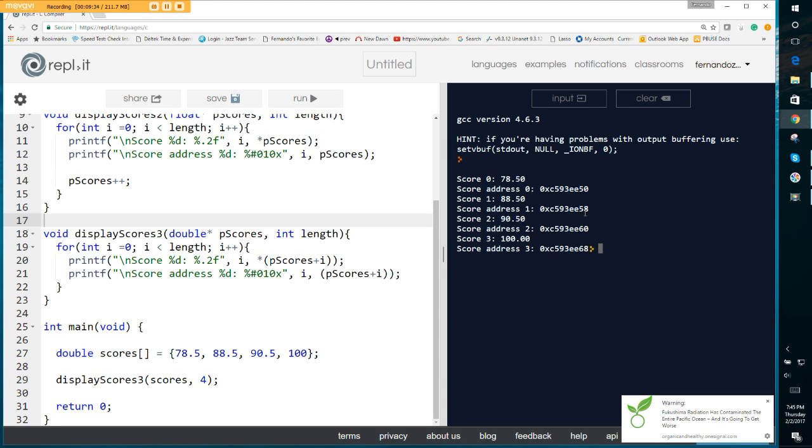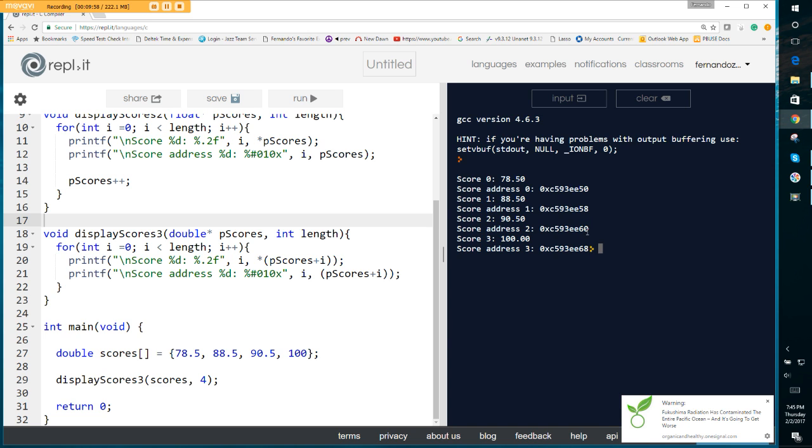So that's why you see this right here. So it's actually jumping from here to here, which is actually jumping 8. It doesn't look that way, but from here to here is actually 8 bytes, and from here to here is 8 bytes. It's just that it's hexadecimal, because from 5 to 6, this is the 16th place.